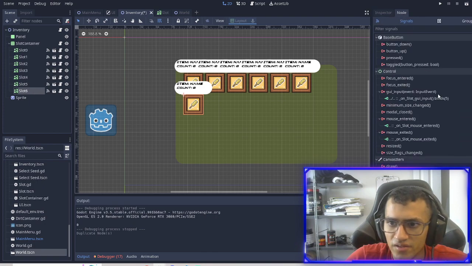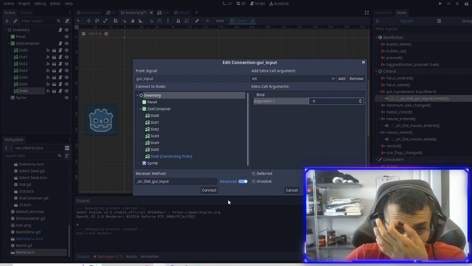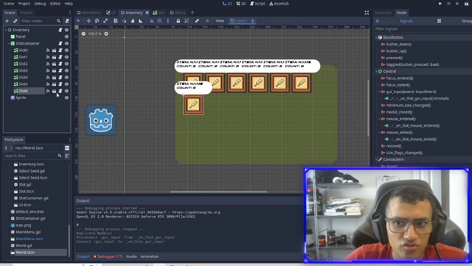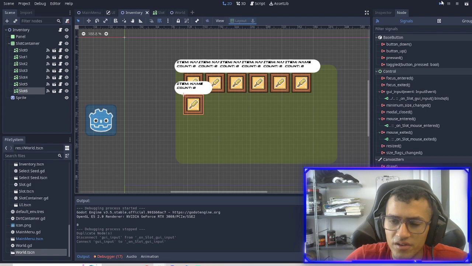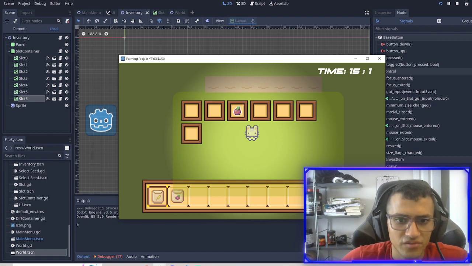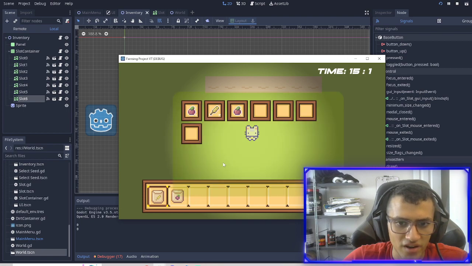So if I were to duplicate this and edit this to make it 6, so I've added a new slot that is on the second row, and I'm almost sure that this won't work, because the way I set it up didn't allow it to be. Yeah. So this will only work if you have one line of rows. So essentially, you could do this for the slot container on the bottom as well. So you can drag and drop things in there. But yeah, keep in mind, this won't allow for multiple on the bottom.